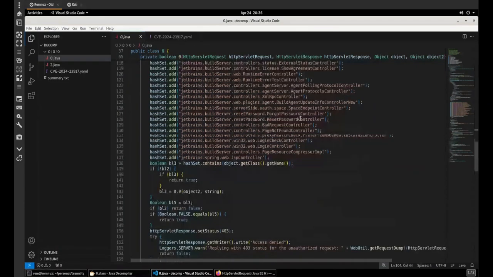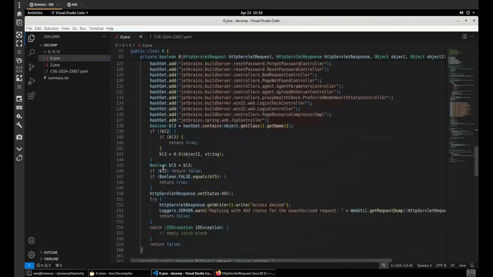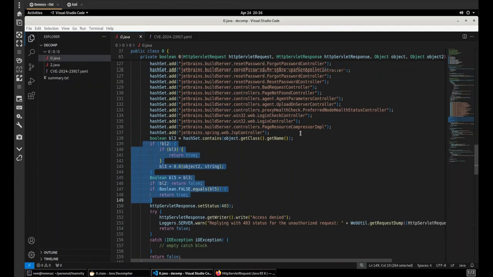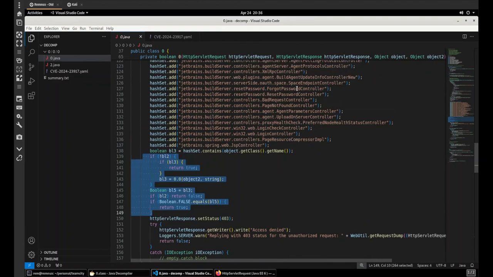What you see here is that it tries to iterate, so it goes through all those controllers and tries to see, are you trying to access any one of those controllers? And if so, they also return a true, so it's okay. You can see it's things like forgot password, reset. Those are also things that should be accessible anonymously.